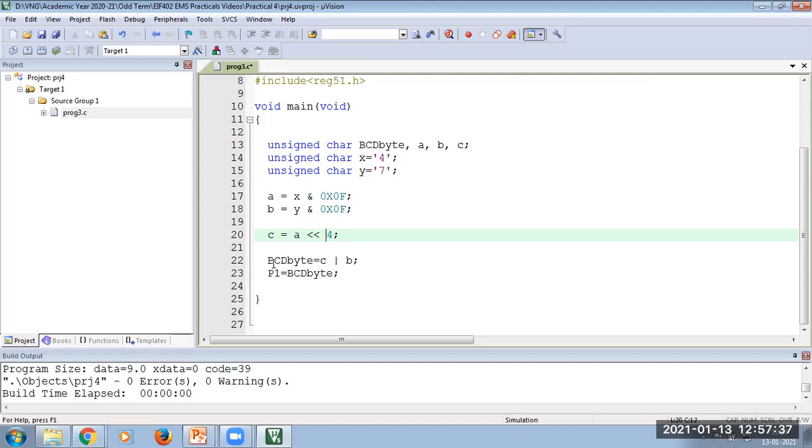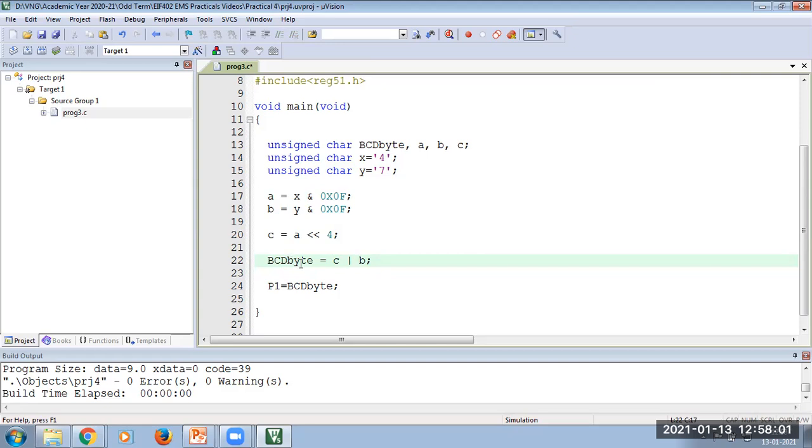Then see this statement: BCD byte is equal to C bitwise OR B. In C I have 0x40, in B I have 0x07. After the ORing operation I will get 0x47 and that will get assigned to BCD byte.